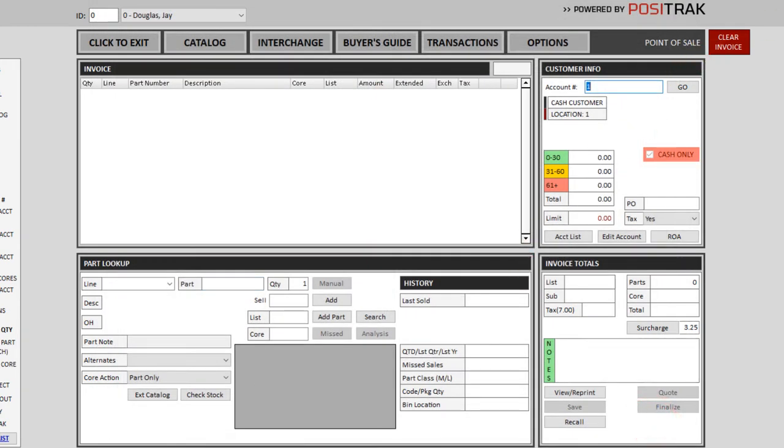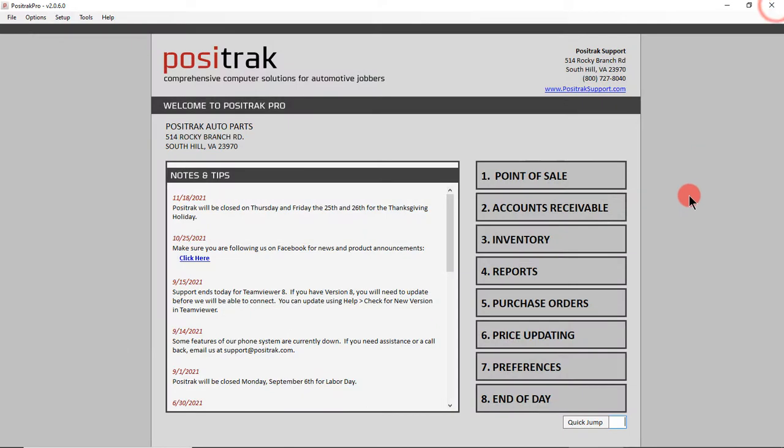In the purchase order screen, there are a few new features. One of them is an option to delete expired back orders based on a specified number of days outstanding. So if your supplier only holds back orders for 45 days, we can now specify the same thing in your system, and you will be prompted when you open the PO menu if there are outstanding back orders that need to be cleared out.